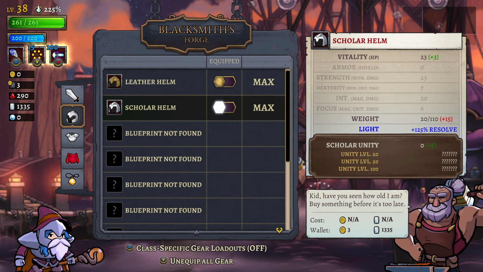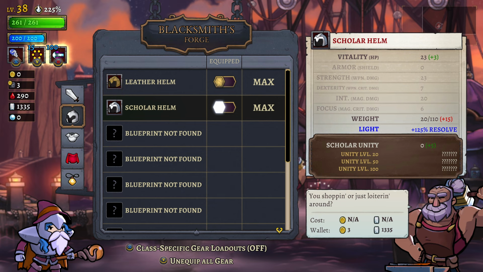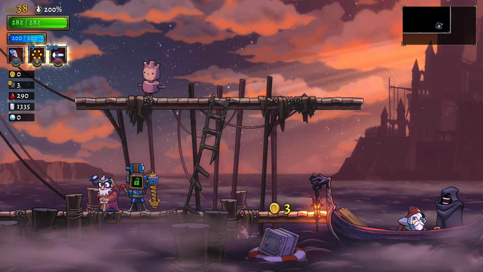Scholarly unit. Weight. Vitality. I'm looking at stats and I don't know what I'm taking away from this. Give me the scholar helm. We're a wizard. That will be helpful, I'm sure. And away we go. Yes, take my pennies. What few of them remain.